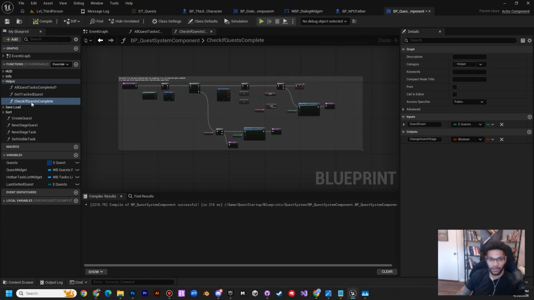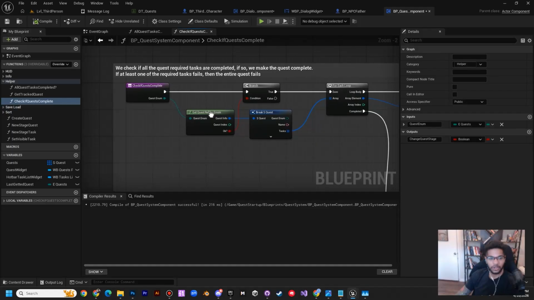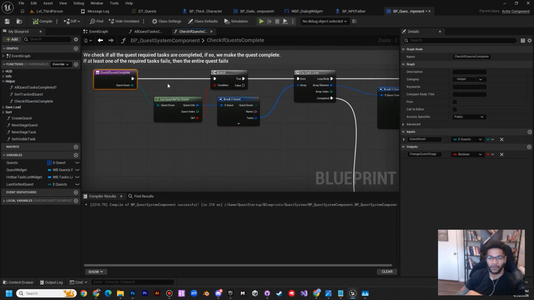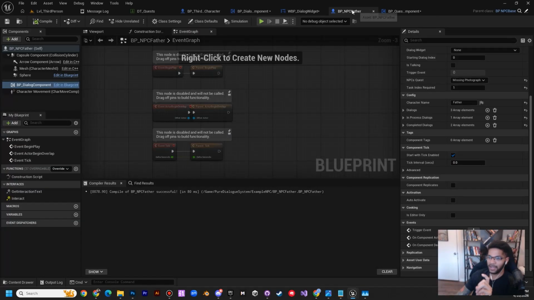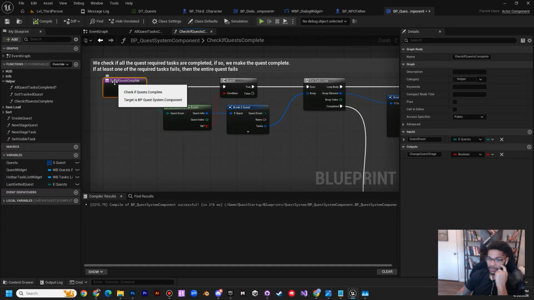So back on the quest components, we are in the new check if quest complete function here. And we want to pass those two variables here. So we talk about this in class all the time. How can we pass variables to this function? How can we do that? We want to pass the NPC's quest and the task index required variable. And we're going to do that by using input parameters. So I'm going to click on this node, go to the details panel, and in the input section, there's already this quest enum. I'm just going to rename it for clarity to quest to check.